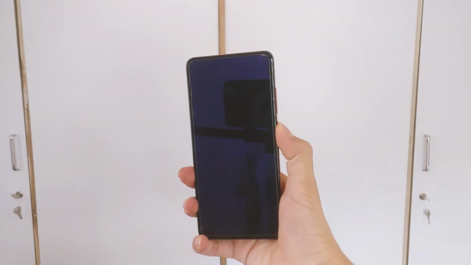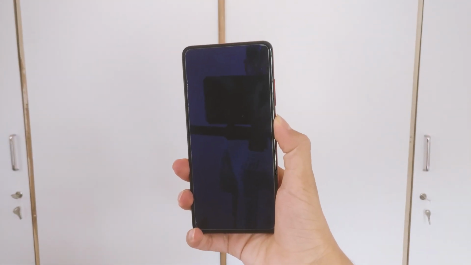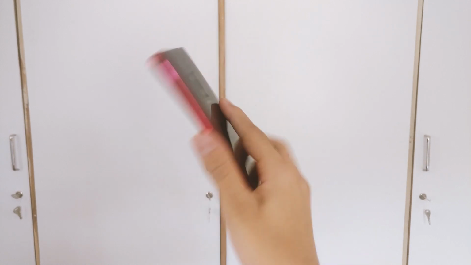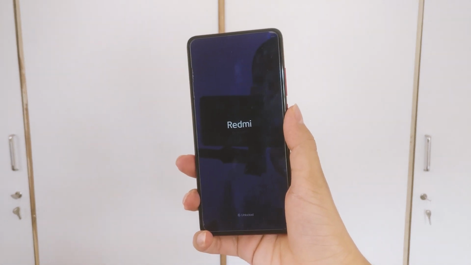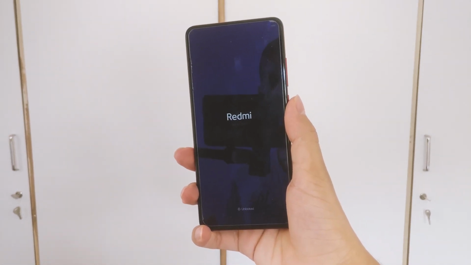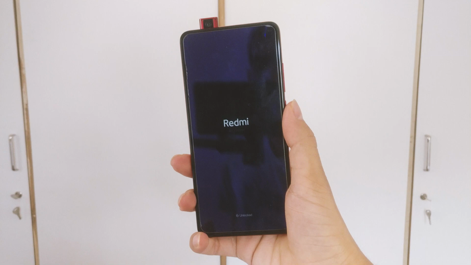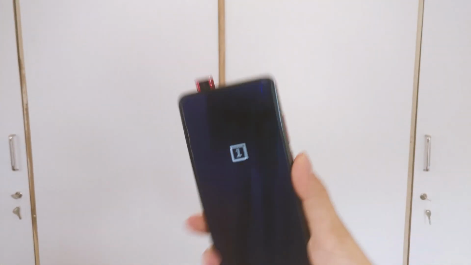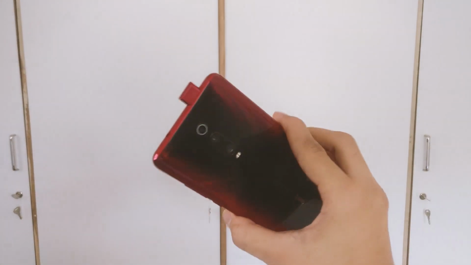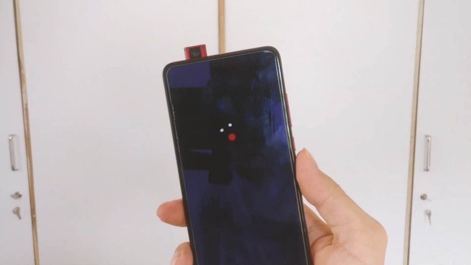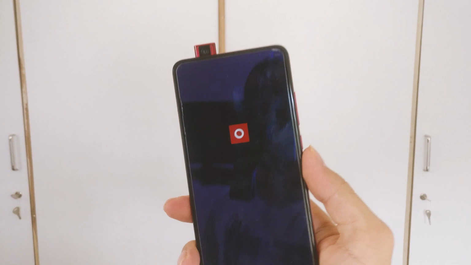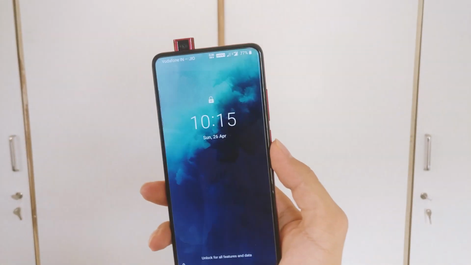And today we are going to review this OnePlus Oxygen OS ROM on the K20 Pro. I have the red version here, and you can see I'm booting it up right now. Something I noticed while booting up is that the pop-up camera pops up. But afterwards, some tweaks were given on the XDA forum. They were in the comment section, so I saw it from there, and its solution has been provided now.